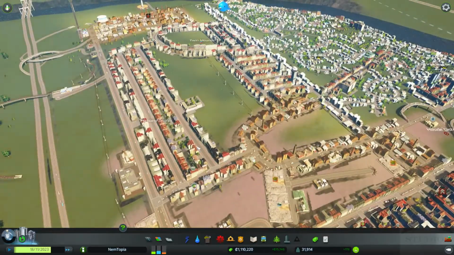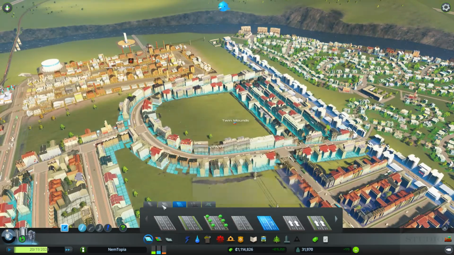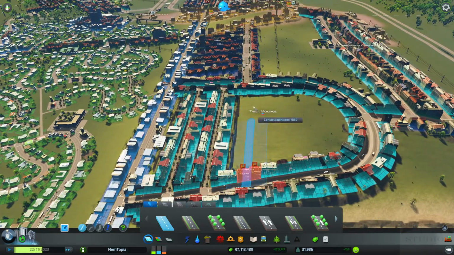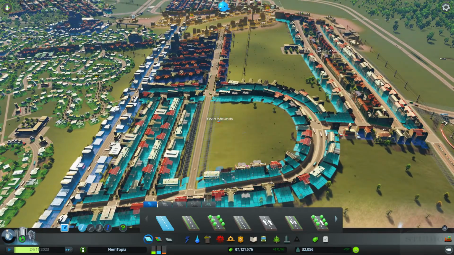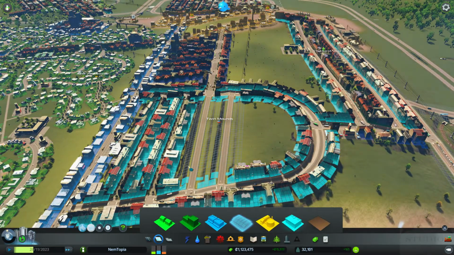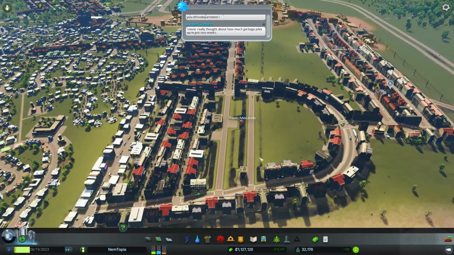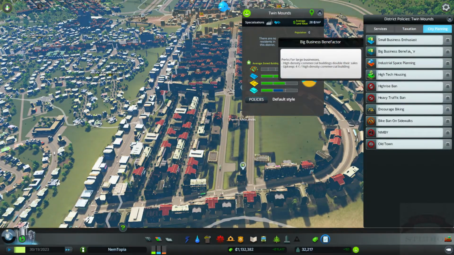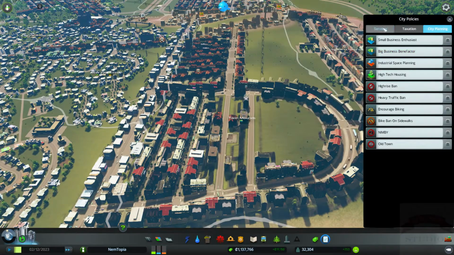All right, so a little bit more commercial needed. Probably want to put that in this area here. I'll mix that in with the office park for now. Let's get to a place where I can actually see. So we'll do one of these. It's really hard to build on these hills. Alright, so let's drop some more high density commercial. This will be like the financial district. This isn't industrial anymore. Let's go big business. And anything else we need to do here? I don't think so. Services.